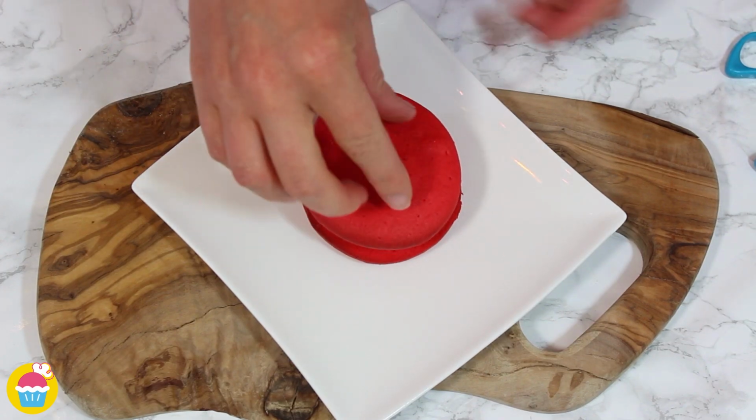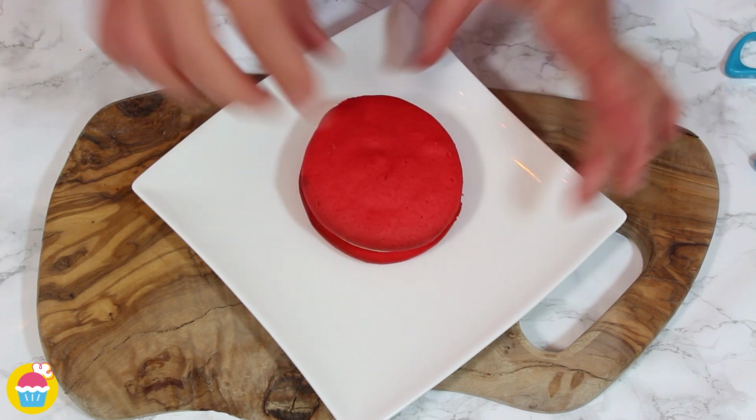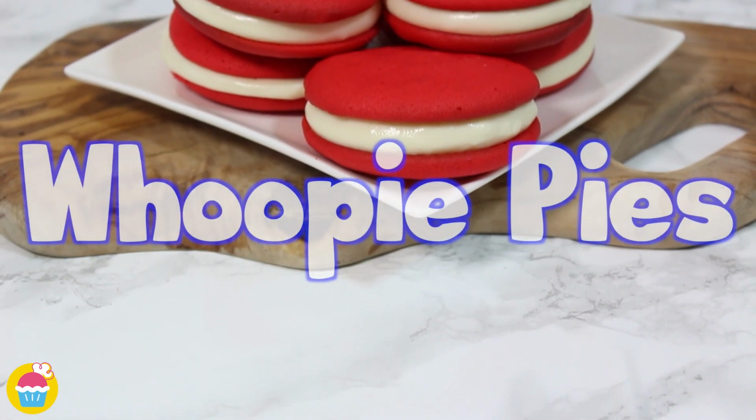And then close with another piece. Lovely. Keep going till they're all done, and there you have your whoopie pies.